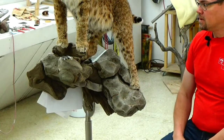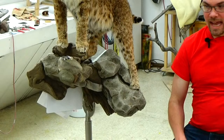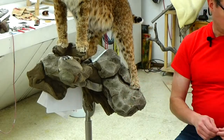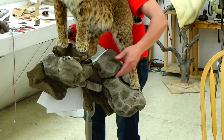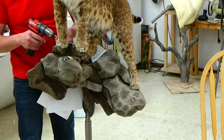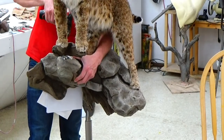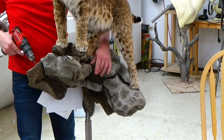And then how would you attach that? I think I would do it just like you did your driftwood. We would screw it in from the back. These are made from the same dense foam that we make the heavy branches, and so you can attach them with screws. We can do that back here. And then you would just bondo in between like you did with your driftwood. I think this one comes right up here. Like that. Oh, that got sturdy already.